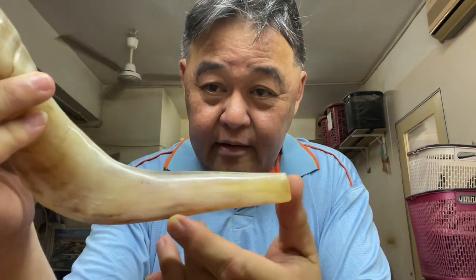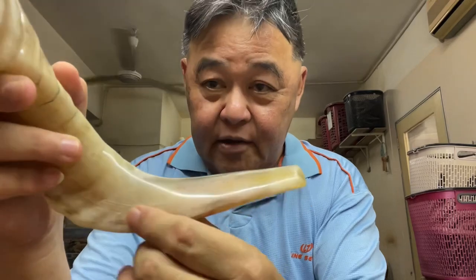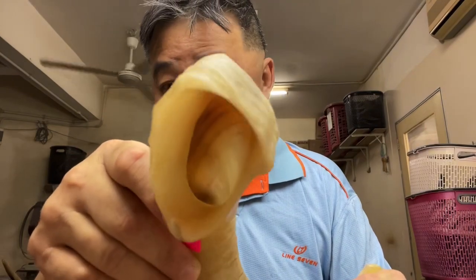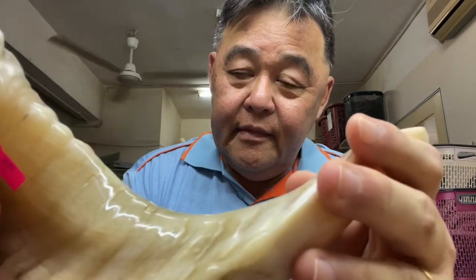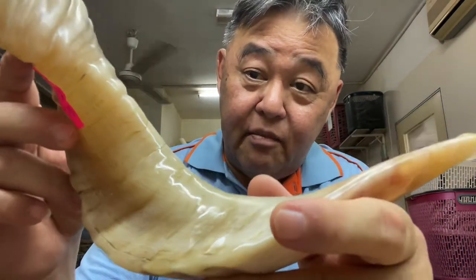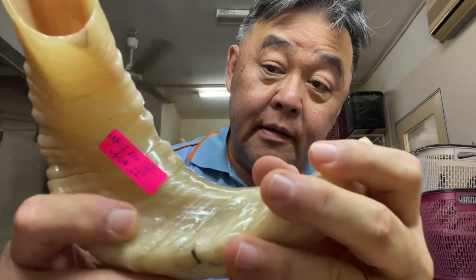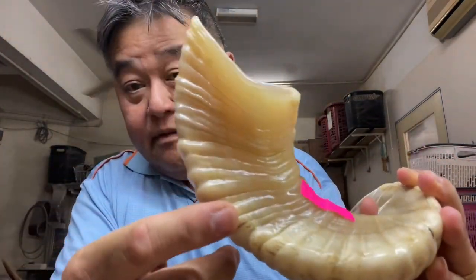Looking here, the mouthpiece we've already done up, straightened out for tuning purposes. The bell is very nicely cleaned out. Let's look at the patterns. This is an ivory cream shofar, very nice, or some people say golden shofar. And moving on, you see the patterns, very nice patterns. See that?